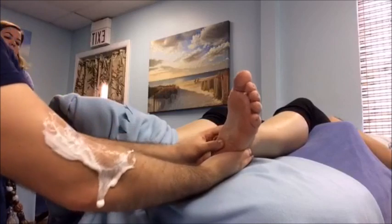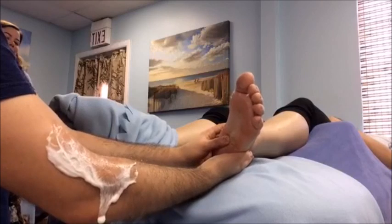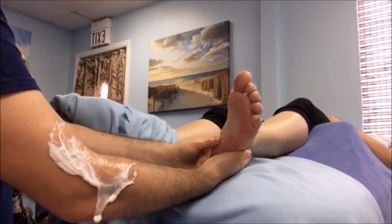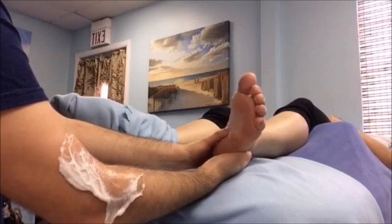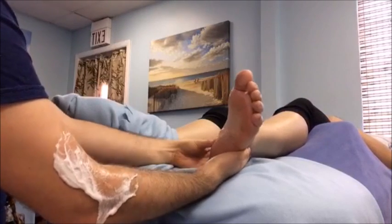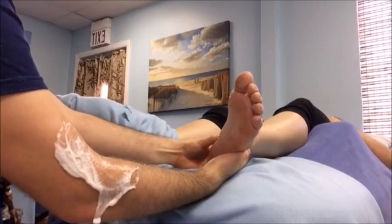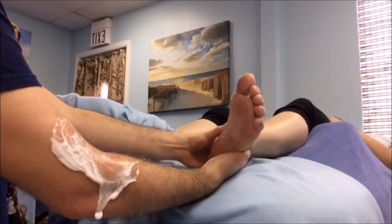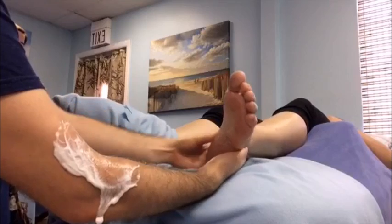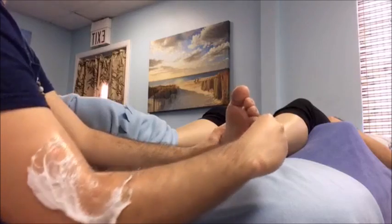Looking at the camera and realized that I probably used way too much cream, but that's okay. You can really see that fluid as I'm pressing. It's really, really intense through there. So a lot of fluid buildup through the low back. It's like moving as you squish it. But that's the center of water in the body. It's all bladder, reproductive, low back, hips. That's where water goes to settle. So not unusual. Okay. So after horizontal zone 4, then we go back up to the toes.